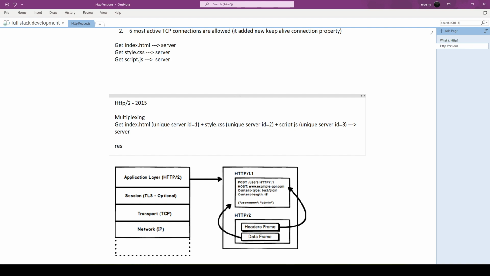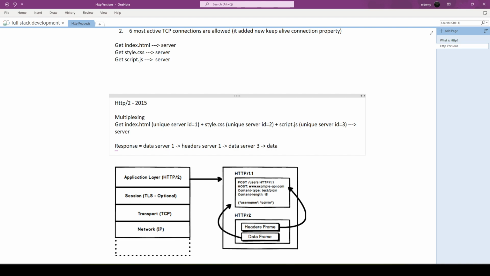So the response will be like this: we get the headers of server 1, and then maybe the data of server 3, because it doesn't have to be in sequence.